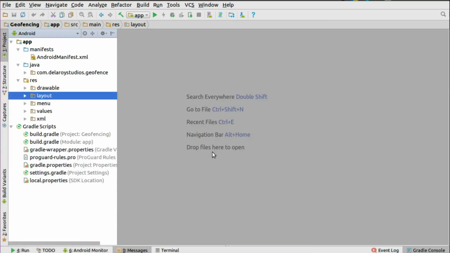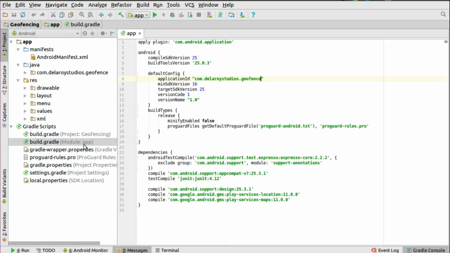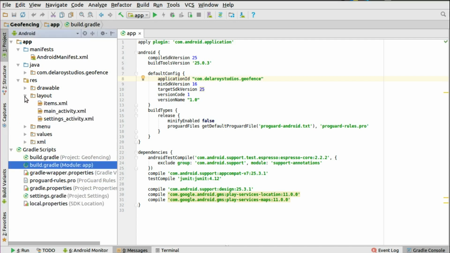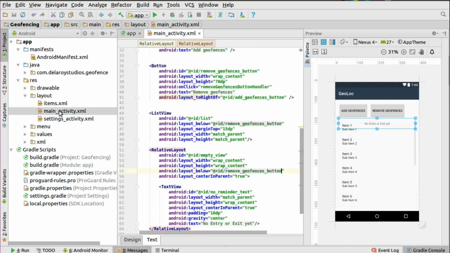I have the setup in Android Studio where you have the build Gradle, which you will need to add the dependencies, the Google Play services, location, and for maps. That will be enough for this application. After that, you head straight to the layout files. We get to look at the layout files that were used. The main activity, which depicts the two buttons, the add and the remove geofences, and the recycler view, or probably a list view if you want it, to populate the list of added geofences.